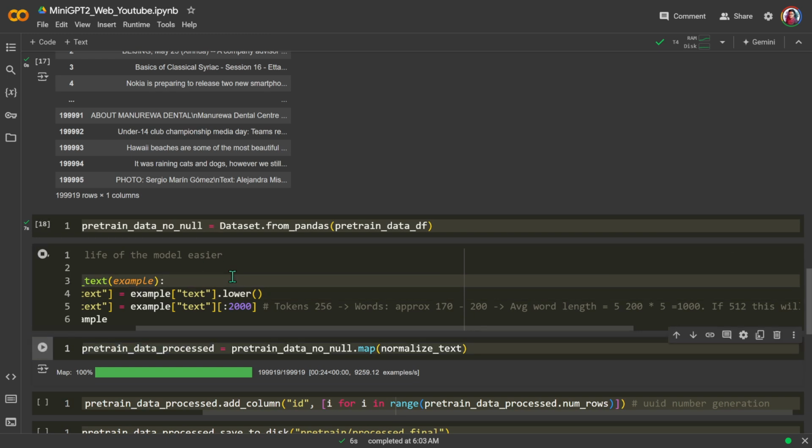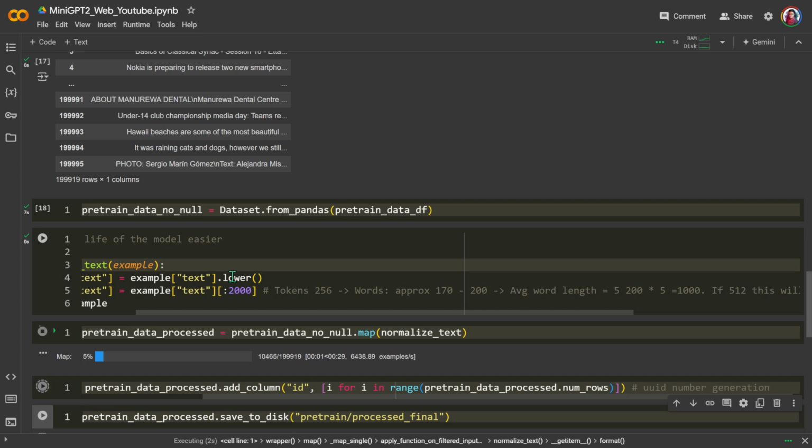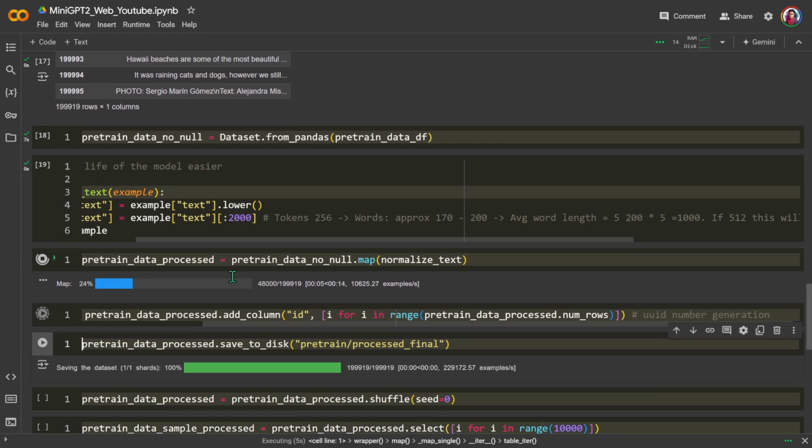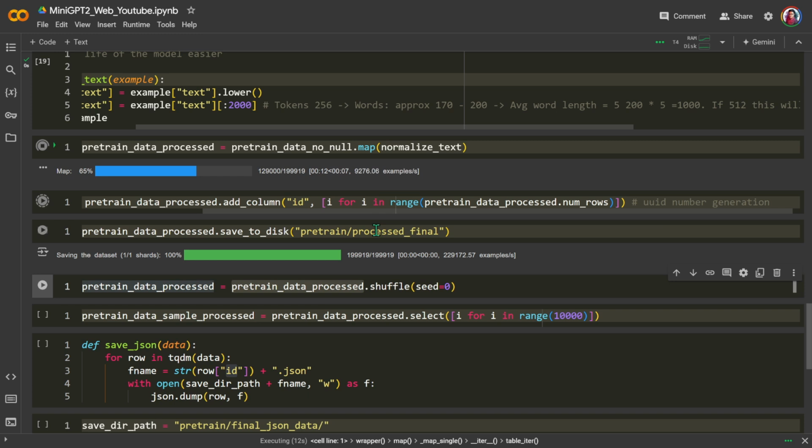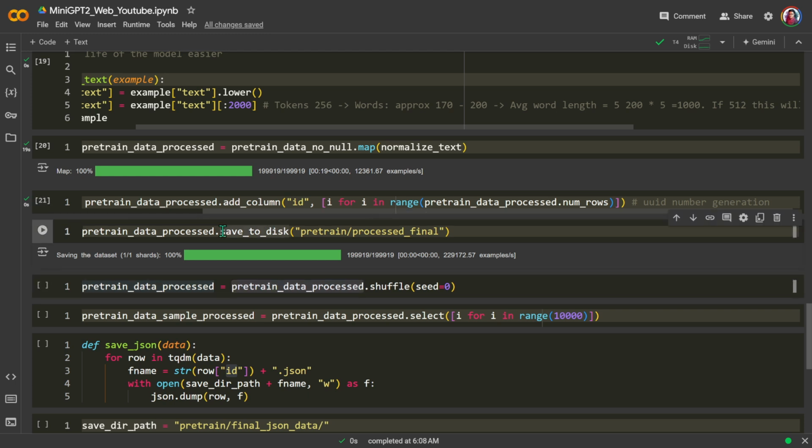Now let's run these. So it is taking around 30 seconds here, you can see. And here we'll also add the ID column, like I said. Once that is done, I'm not going to save it, but here you can see again it is a milestone, like a checkpoint. You have processed your data set, you have added your ID, it's closer to your final data set. So what I'm doing is saving to the disk as process final, but I have it already, so I don't require that. But you make sure that you execute this as well. Okay, guys, don't worry, just data collection and data pre-processing alone happens in this walkthrough kind of format. After this, we'll code everything live, so you need not worry about that.